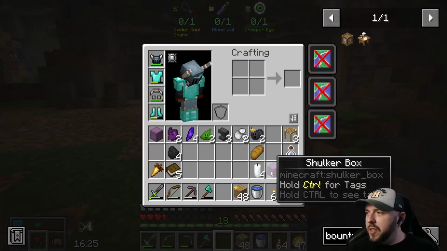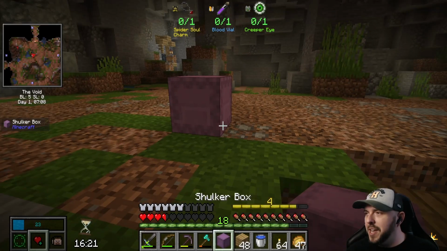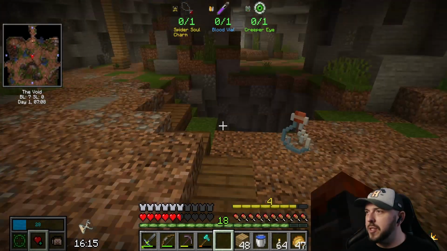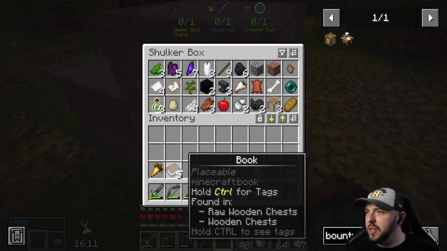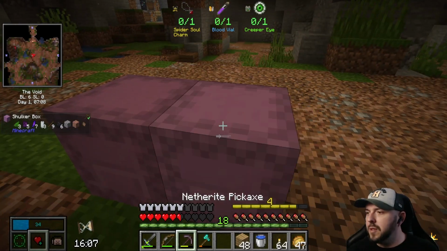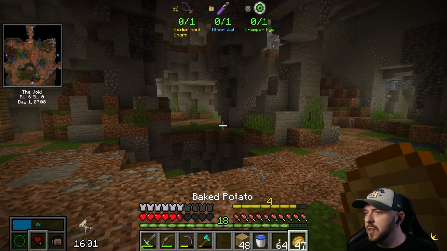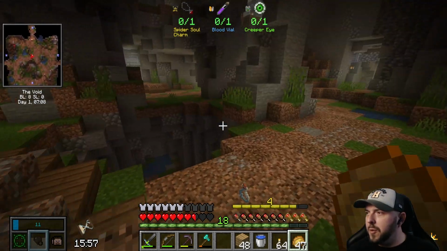Yeesh. I think in this box... some more potions there is. Let's take it. Don't need you now. Put all of this away while we are sorting ourselves out. Yeah, the shulker box makes such a big difference. Such a huge difference. Where did we come in? We came in that way.